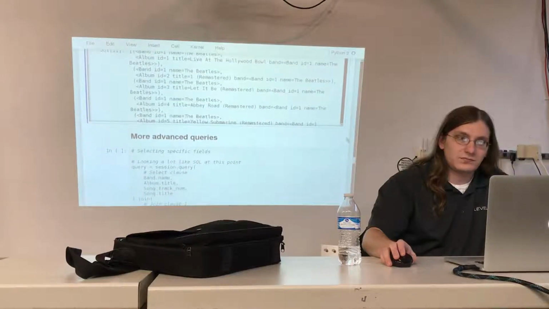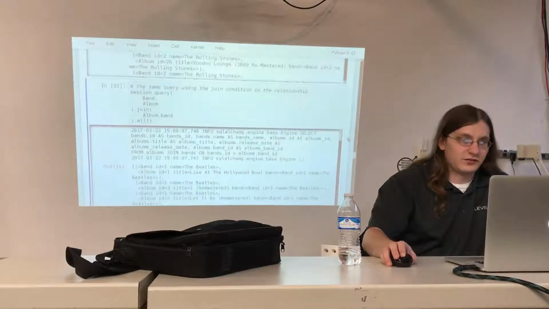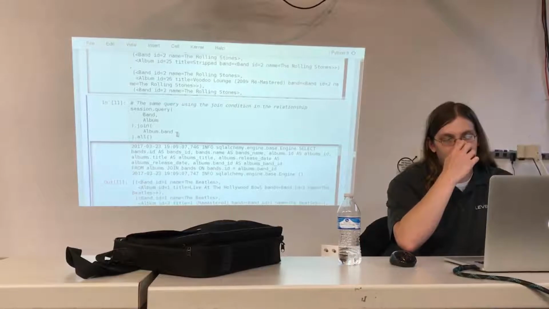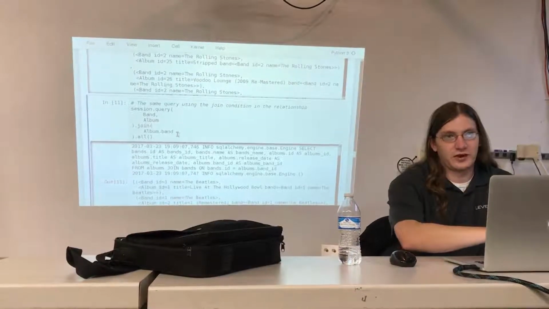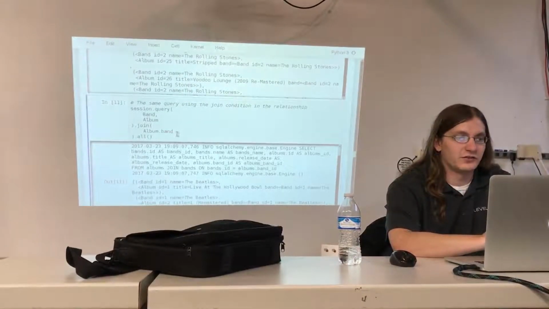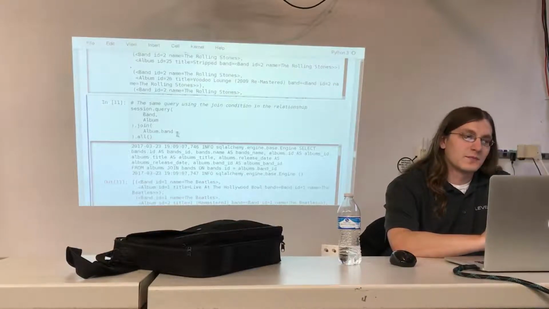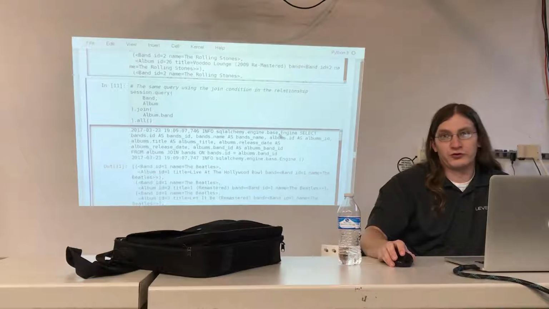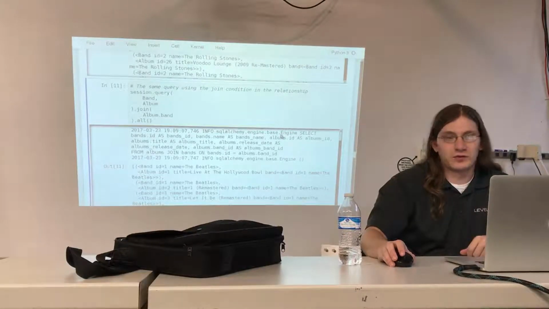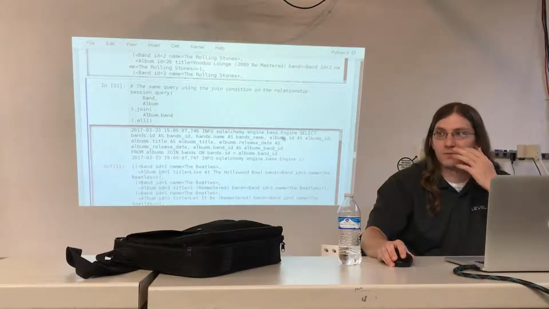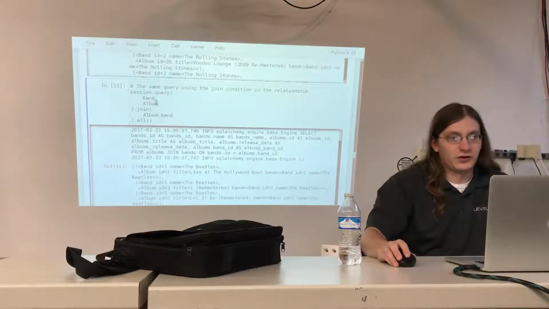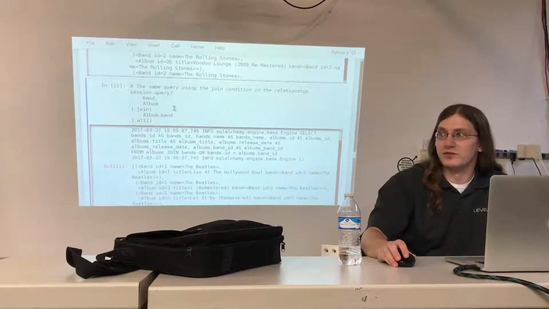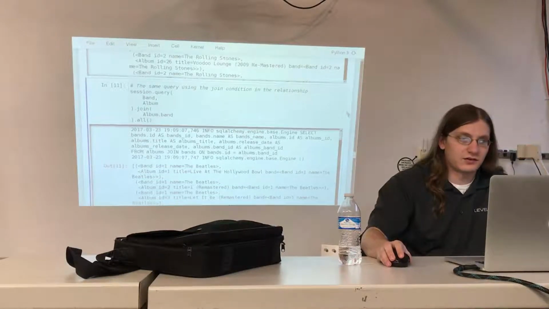So that's the relationship you set up above? Yes, this is the relationship. This is the class attribute that defines the relationship. That also works with the backref side too. Anything that works with the relationship pretty much works with its backref as well. So I could reverse this and say band.out instead. I can figure it out.